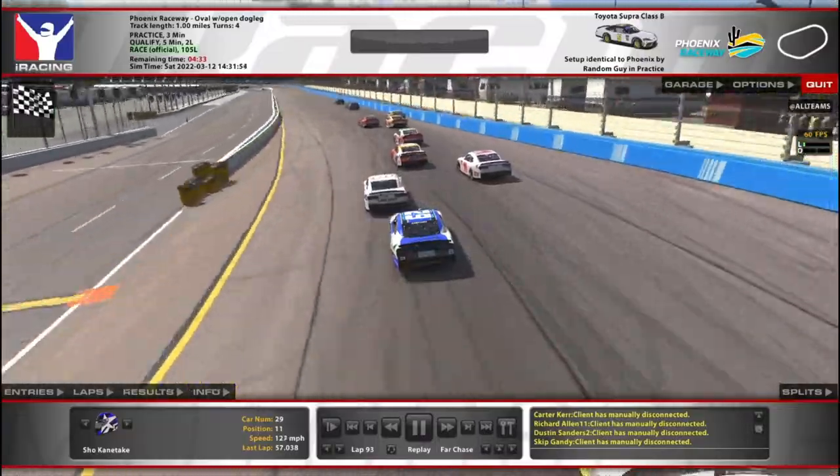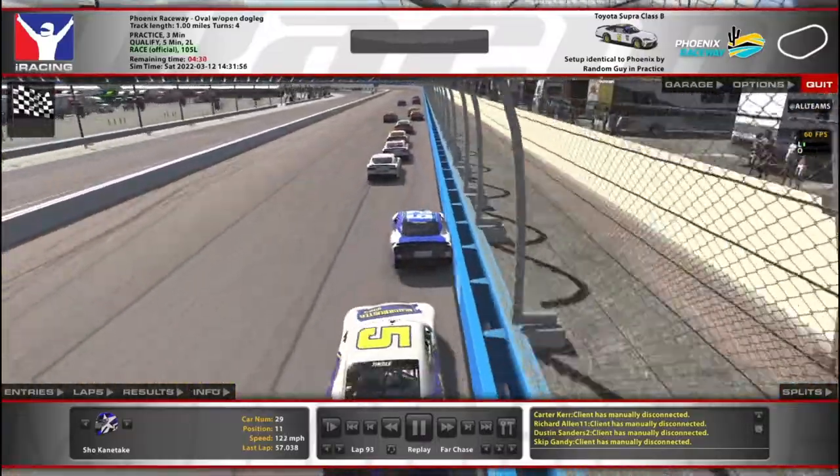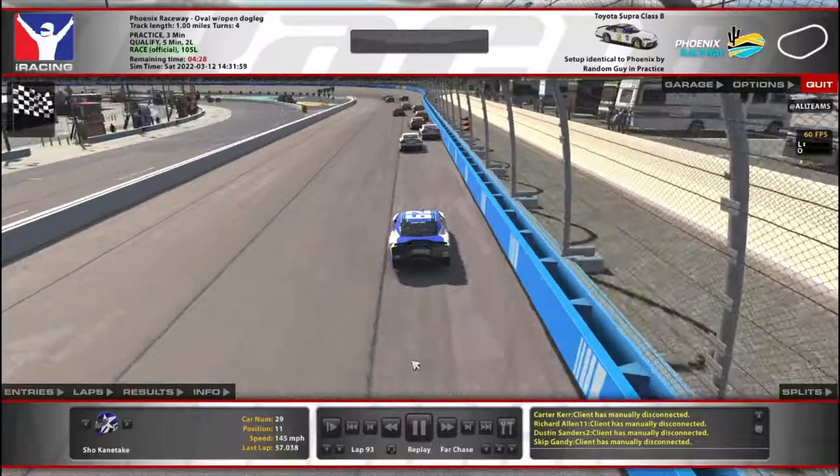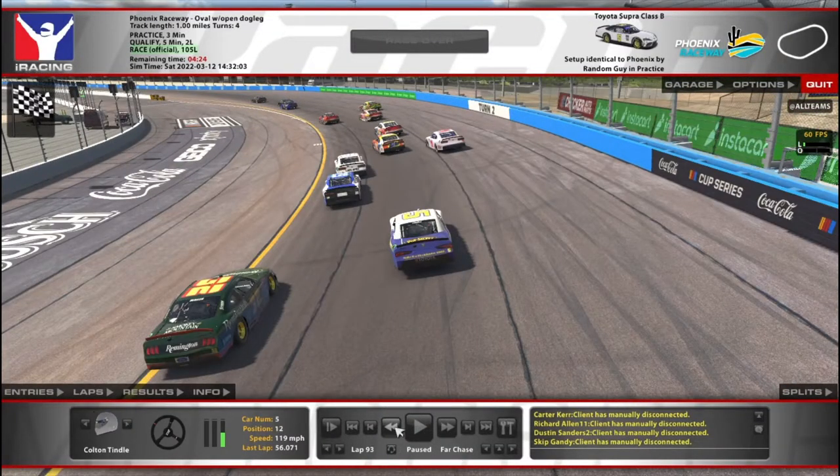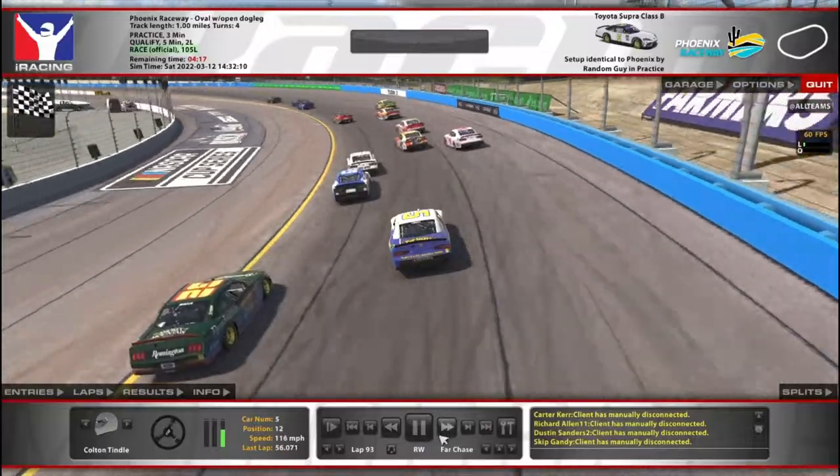Hit the 29 hitting the wall in front of me. I tried to turn to the left and I couldn't get it done. It's too tight at the corner. I thought I could make it around him. And if I checked up too much, I figured I was going to get run over from behind, and that's what happened pretty much, so.